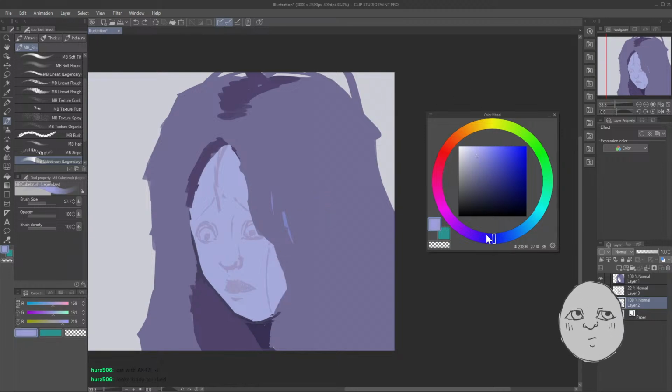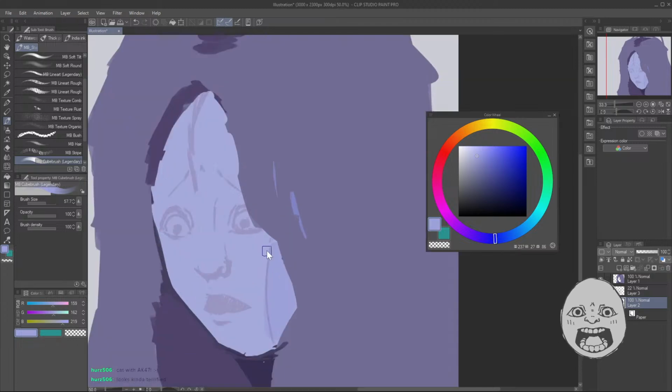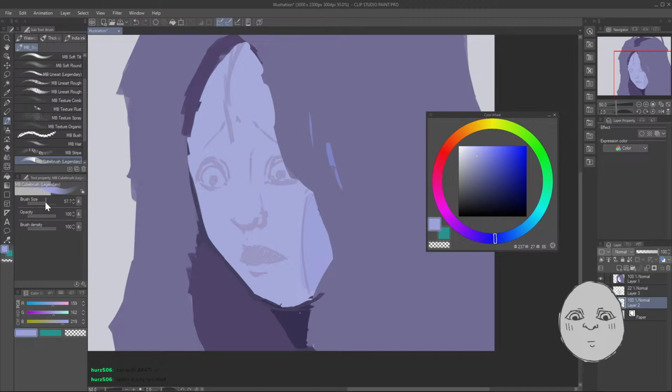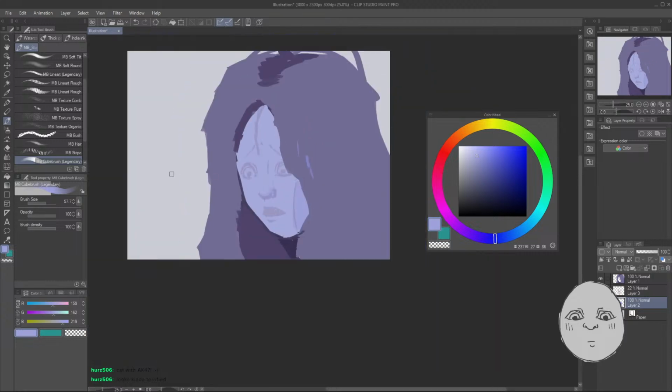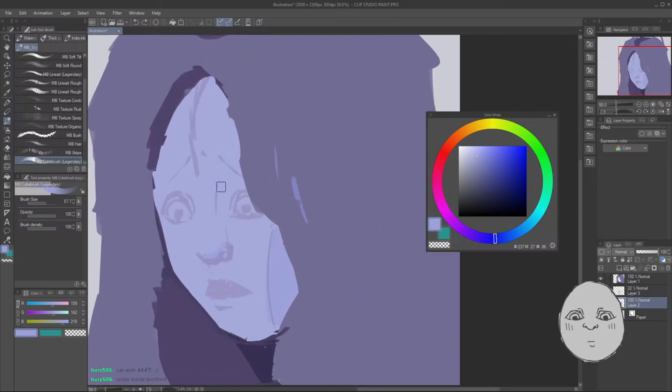Yeah, I'm just gonna do it with a bit lighter color. Just start really light. So the light is coming from here, and then yeah, just shade it like that.